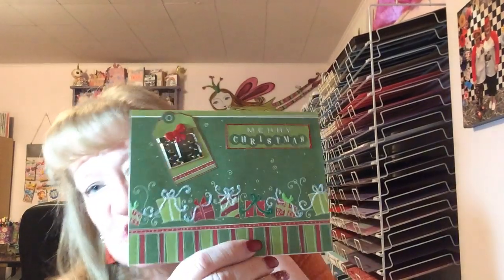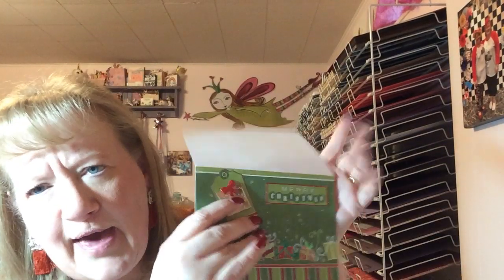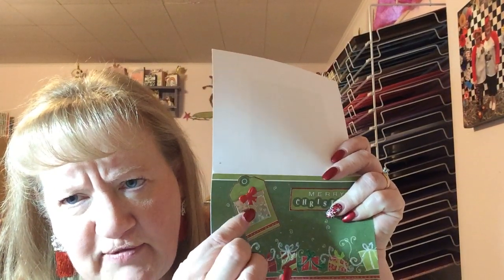But you know how I know she's not new to card making? I'll tell you. Most new card makers, because this, I believe, is a brad. Yeah, it is. This brad goes to the top of this. And then you split it. A lot of times people will glue the tag down, put this on, and punch it through the card. She didn't do that. She put it on the tag and punched it through the tag, so then it's all flat. So she is an experienced card maker and a very, very good one.